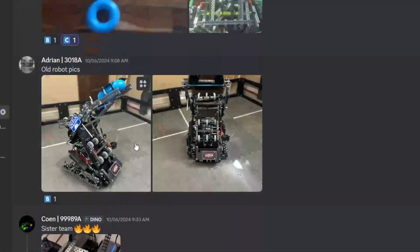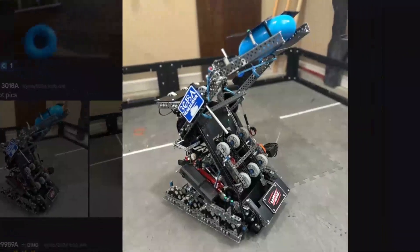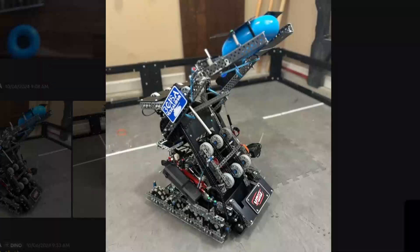Someone has been rating all these robots for me. From 3018 - this is a very clean robot. They had to do the same thing we did. You see how they have curved pieces at the top of the cage? That's because our cage is angled downwards so the rings would just fly out forwards, and it also helps guide the rings rather than getting wedged between the flat part and on top of the first ring. Very cool. Ours is bended way too much - like a 90-degree bend - but it's okay because it works.